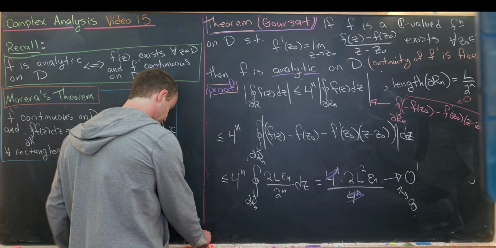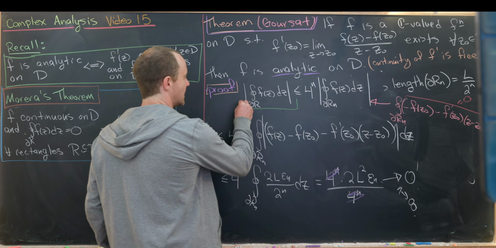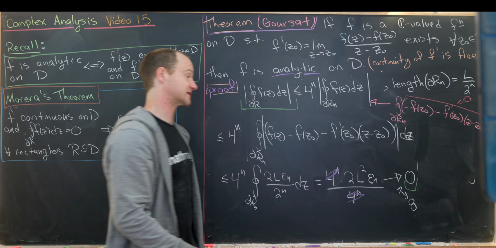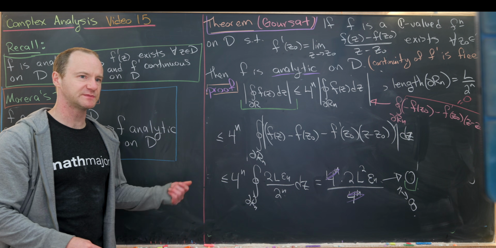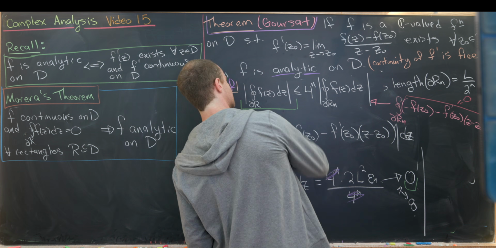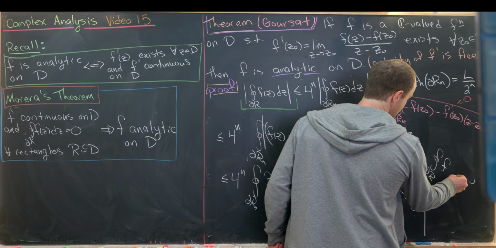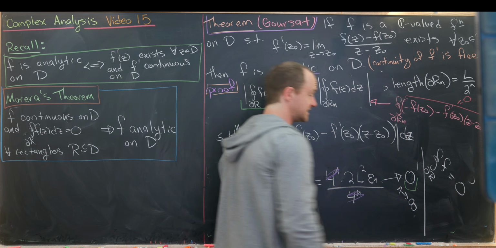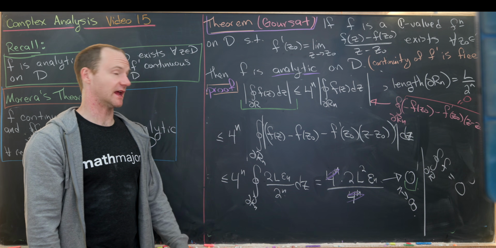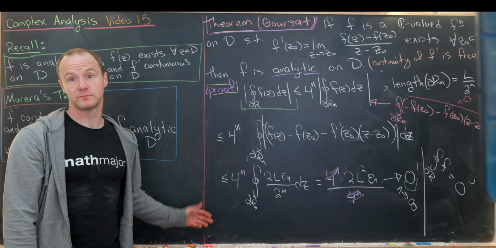So let's look at the extreme left and right hand side of this. And we have the modulus of this integral is less than or equal to 0, but it must be positive, so it's equal to 0. So if the modulus is equal to 0, the whole thing is equal to 0. So we have the integral over the boundary of f is equal to 0. But by Morera's theorem, that means that f is analytic. Okay, so let's get rid of this, and we're going to look at a couple more concepts.